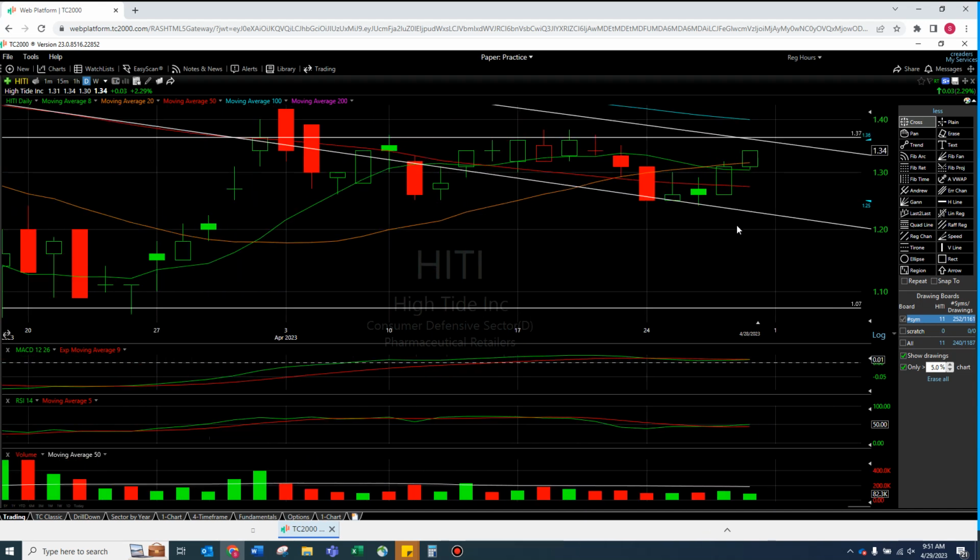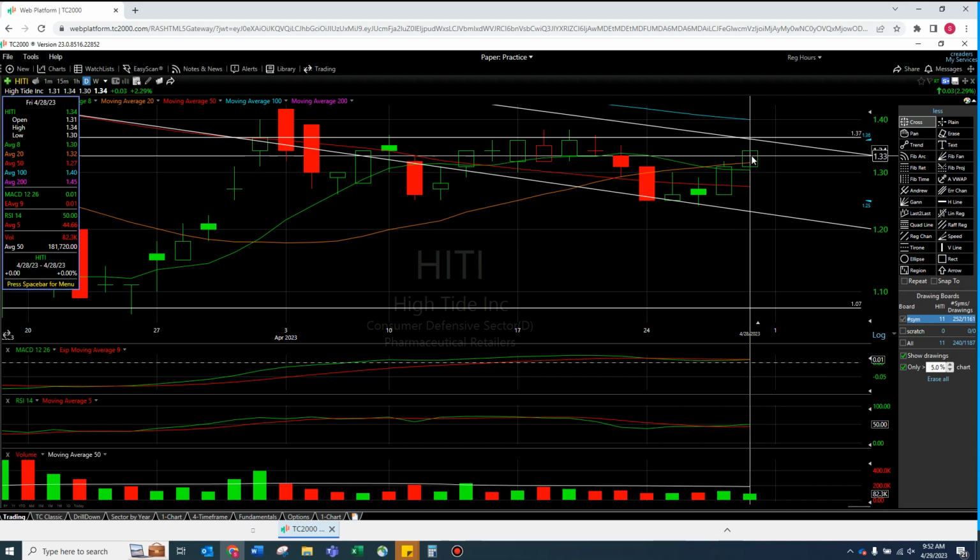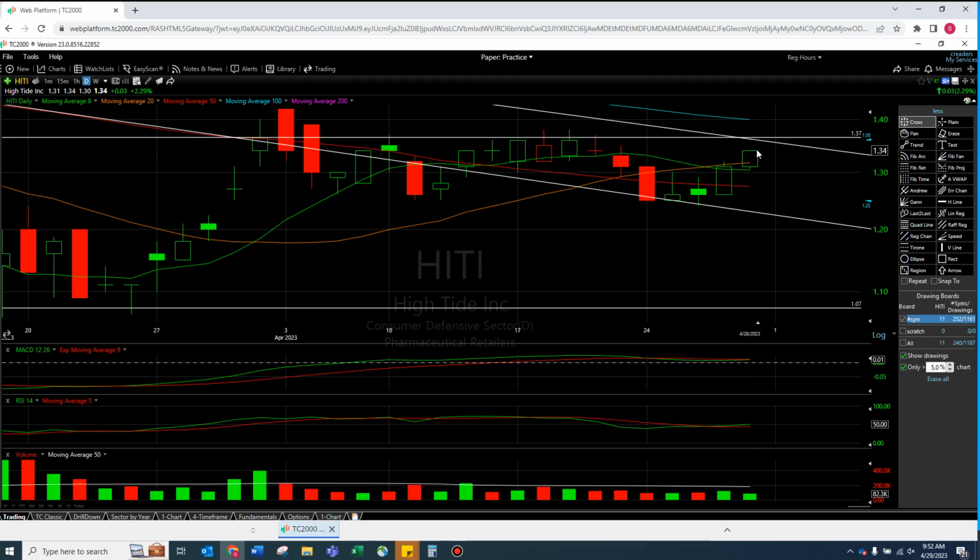But look, a lot of really good things happening, right? We are over the 8 and the 20. We are in the positive on the MACD. We do have the green over the red. We actually have decent volume the last week, and I love this candle. Why? Look at the box over there. The high was 134. The close was 134. That literally means until the bell ended, people were dying to get more and more. Gimme. You can't buy anymore. The day's over. I love it when the high of the day is the close of the day, right? Like that is a monster candle.